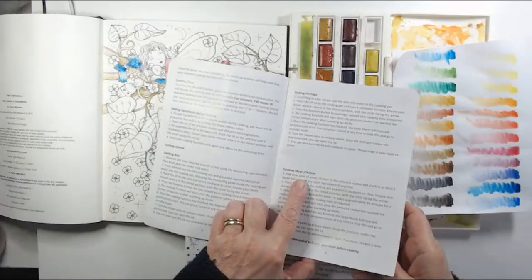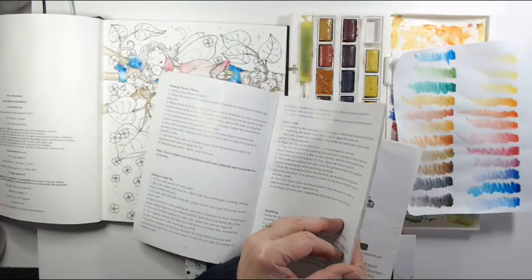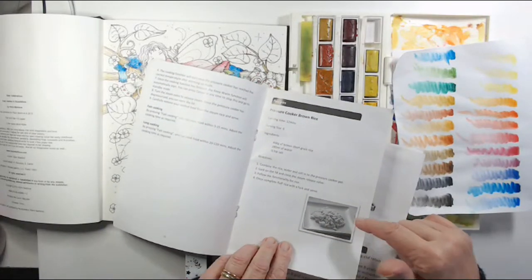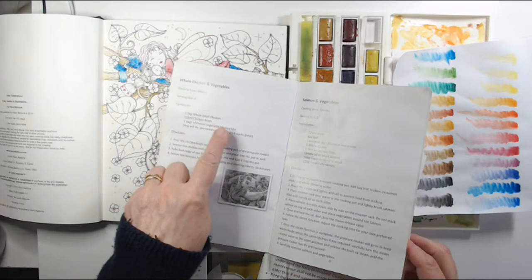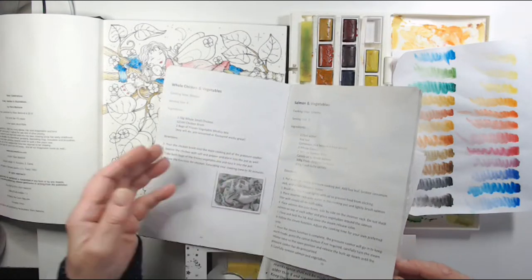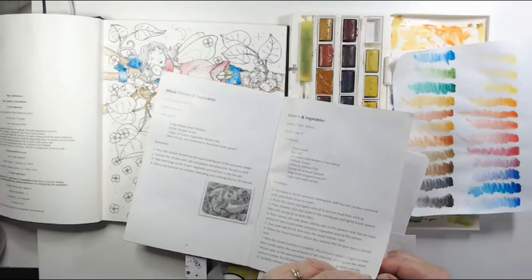It says cooking chicken and meat, cooking rice, cooking porridge. But I didn't do porridge in that one. I did porridge in this one. Cooking fish. But the recipes are pressure cooker brown rice, so you can use it as a rice maker. Whole chicken and vegetables. So you've got a whole small chicken, chicken broth, a bag of frozen mixed veg. That's ready in 30 minutes. So that is pretty good for a food. Salmon and vegetables.